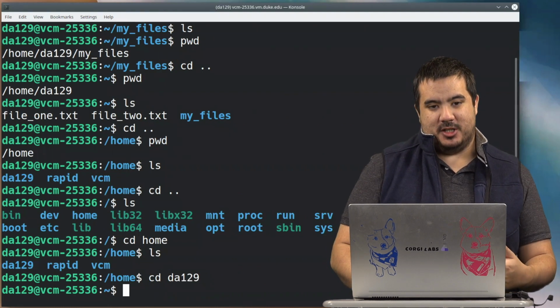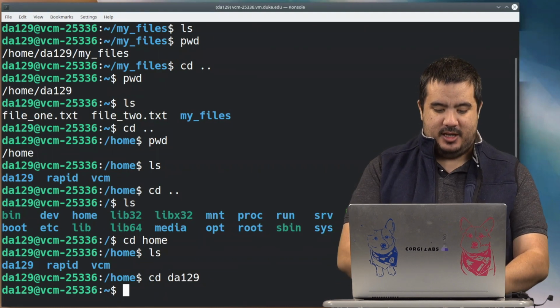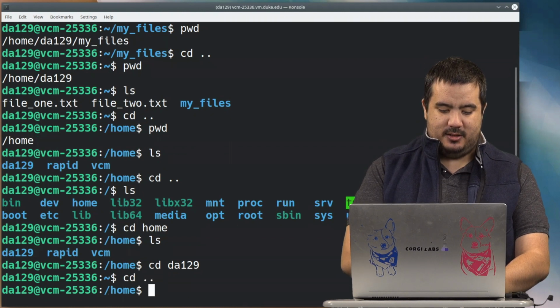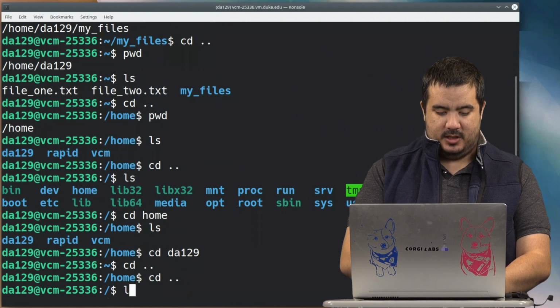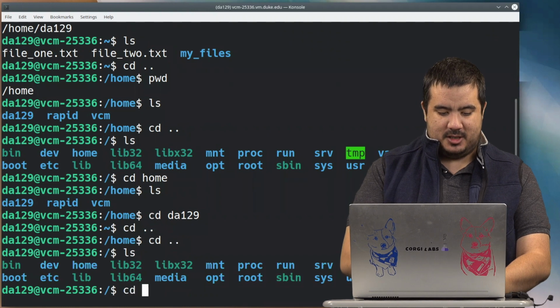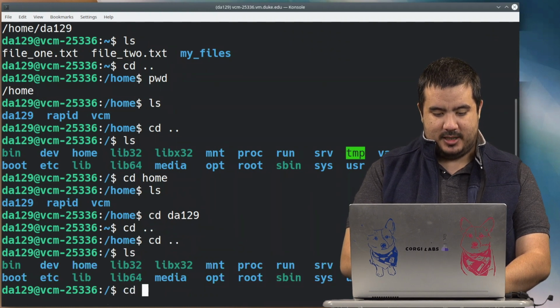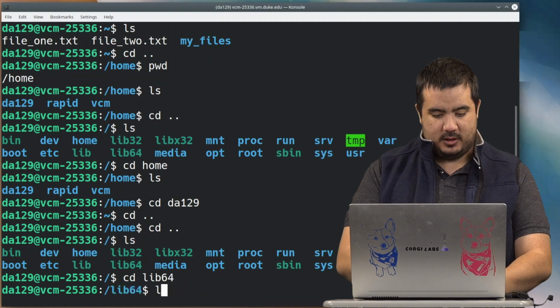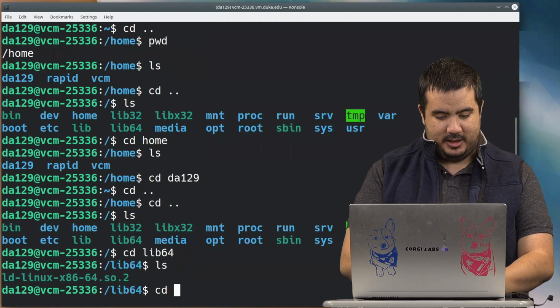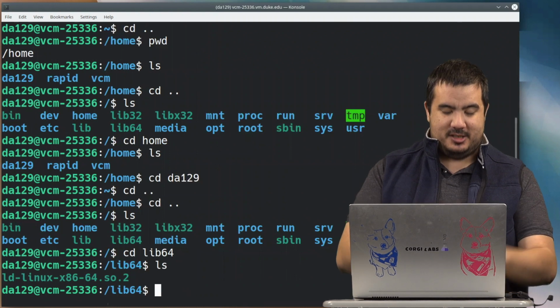One more topic I want to touch on about changing directories is, let's say we cd into the root directory, and let's go see what's going on inside of lib64. Okay, there's another thing here. Let's go see what's going on inside that. Oh, we can't go anywhere. Let's say we're lost, right?